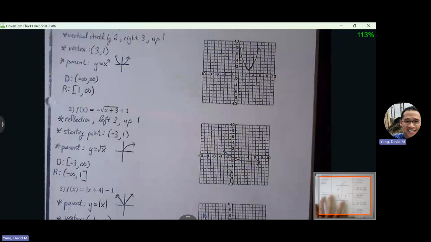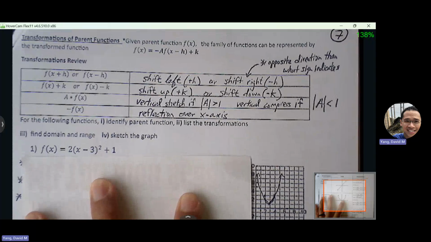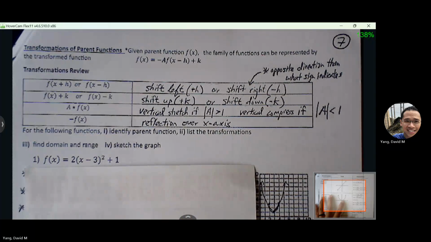Okay, 2 more minutes and then we can stop here. So page 7, just going to have you guys copy down some of these notes up here. Transformation of parent functions. So if we take any of the parent functions that we've just talked about on the previous 2 pages, anything that is in parentheses is impacting the graph by shifting left or right, but it's always going to be opposite of what you would expect. So for instance, a -3 would be shifting right, meanwhile a +3 would be shifting left.